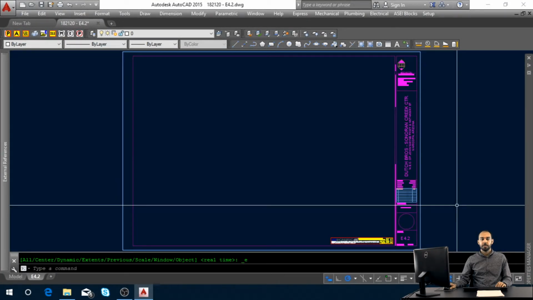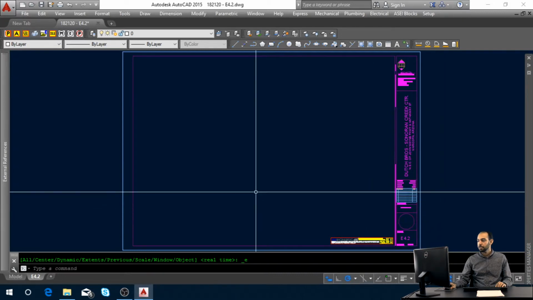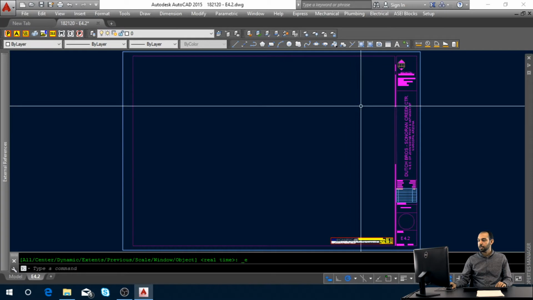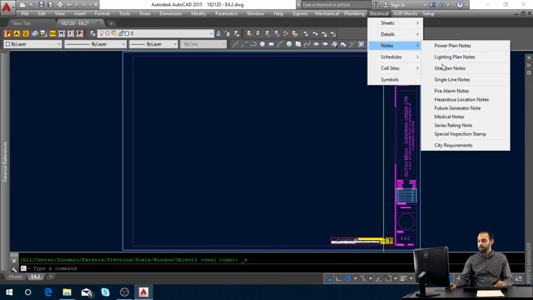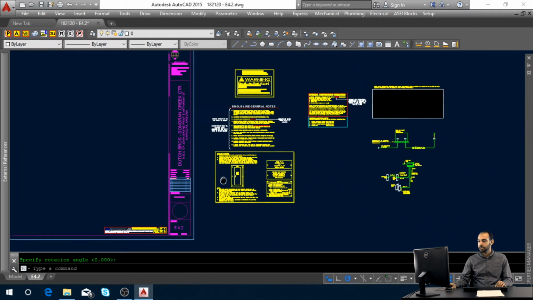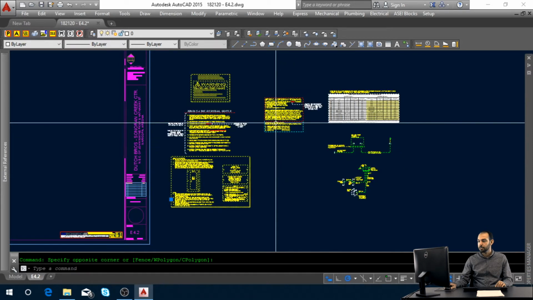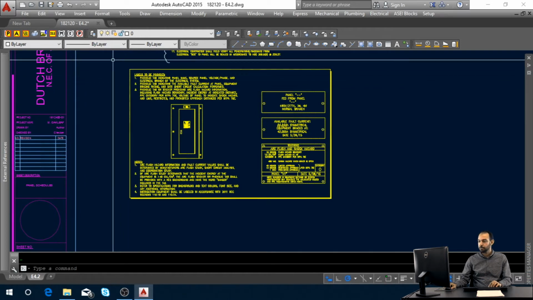Okay, so we want to move on to our E4.2 sheet, panel schedules. And so for now, we're not going to do too much here, but we do want to bring in our electrical. Go to notes. We want to bring in the single line notes again. Place it to the side. We only need one item from here. So I'm going to burst this so I can select the items. And it's this right here. This is our panel schedules labels. This lets the contractor know how we want them to label the panels. So it's important information for them to have. So I'm going to grab this.